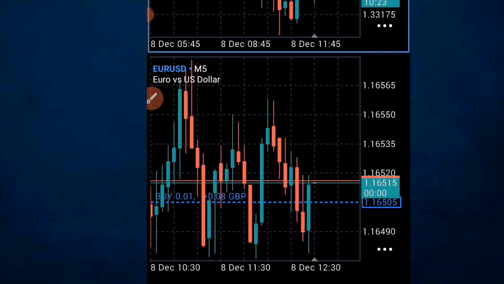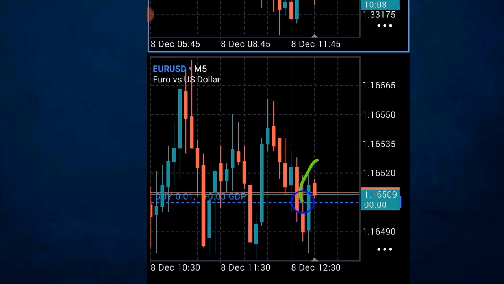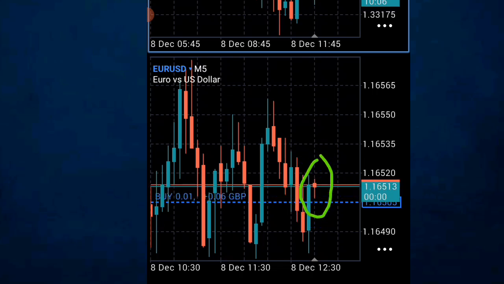Now there are different ways to determine when the sellers are pushing the buyers and the buyers are pushing the sellers. As you can see, this candle is moving red, then it's moving red again and then green a little bit. It means that sellers are pushing buyers here.